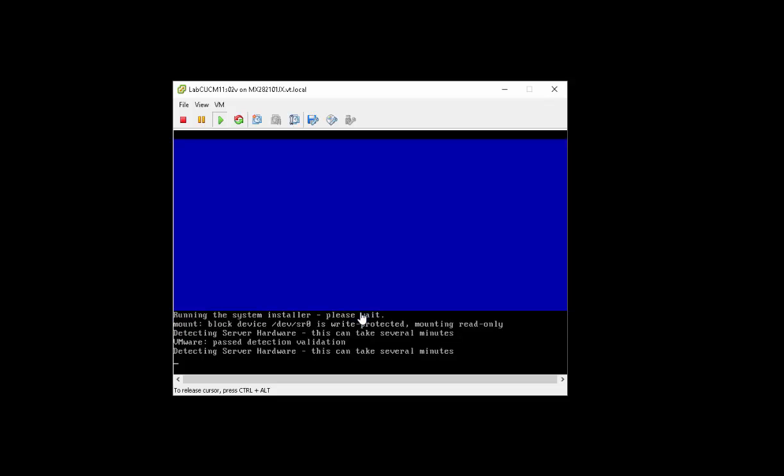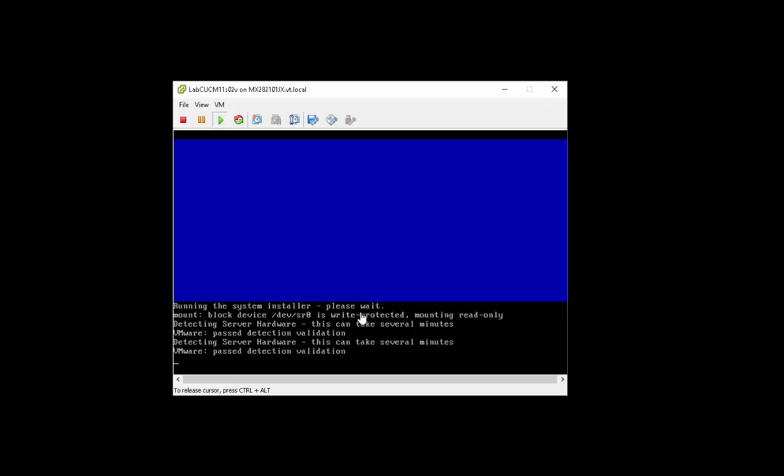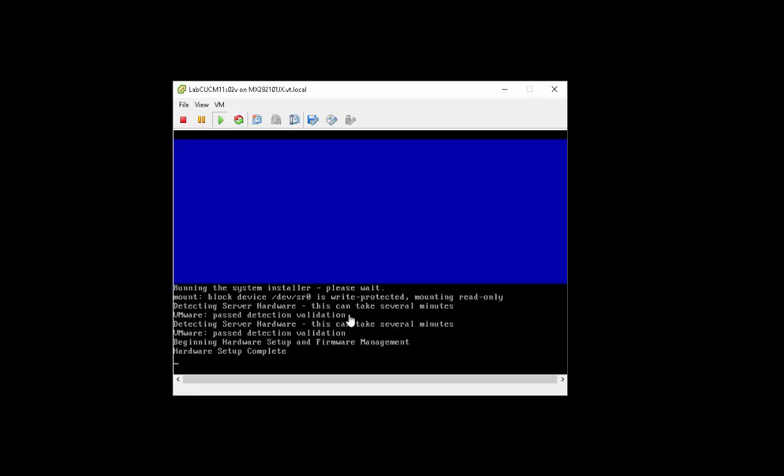If you want to come out of this VM and go back to your regular window, you have to hit Control and Alt, and you get your mouse cursor back.